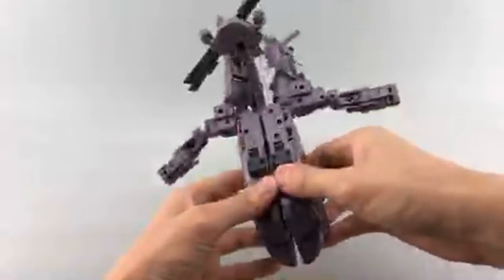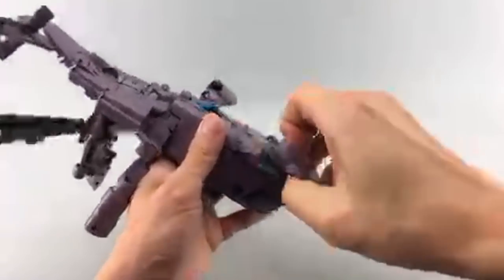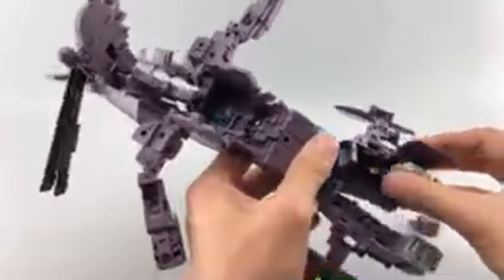You want to grab here and here, and then we can open up the bottom of this. And this is the fist. You just pull down on these, rotate them down. These will kind of just sit back in like so.